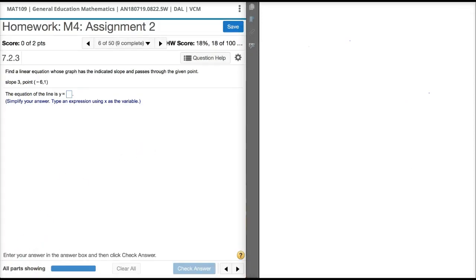All right, so for our next question, similar thing. Our slope is 3, and the point now is (-6, 1). So we'll just go ahead and say m is 3. The point that we have here is (-6, 1), where negative 6 is our x coordinate and 1 is our y coordinate. Just like how we did in question number 5, we know that we're going to use the point slope form of an equation of a line. Here, y minus, we know our y1 is a positive 1, so we plug that in. Our m slope is 3.